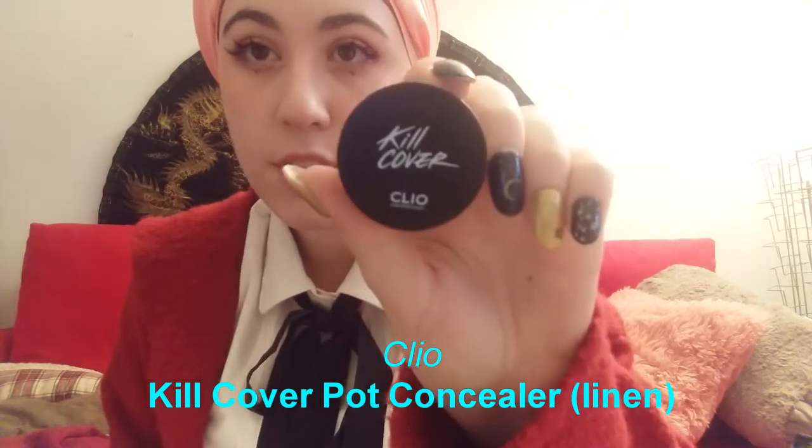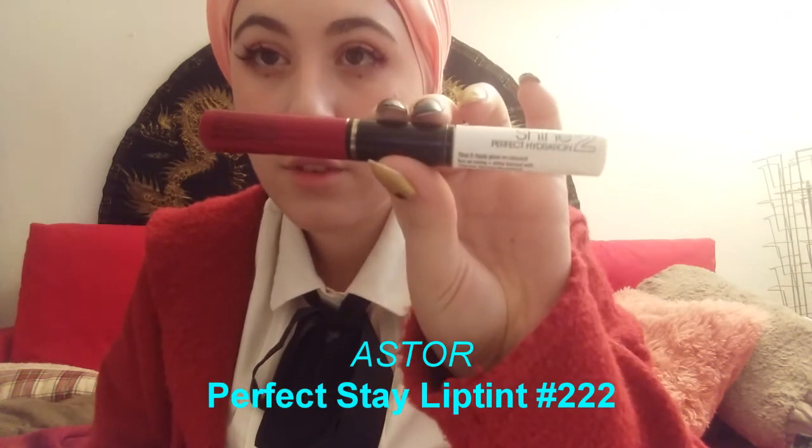Now I go on with the lips. I want only this area to be applied, so I first need this and the brush, and I'll put some concealer in the corners. Now the last step is this one, this side of course, and the brush. First I apply with the applicator some of it in the inner side of the lips. Then I'll use the brush to smooth it out and create a gradient look.